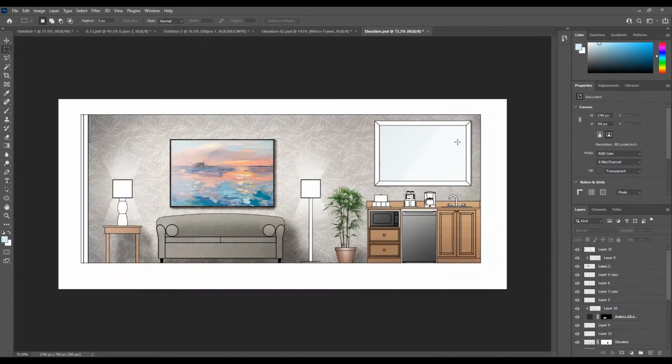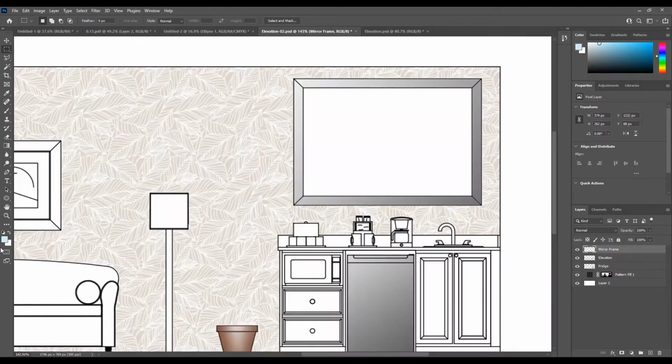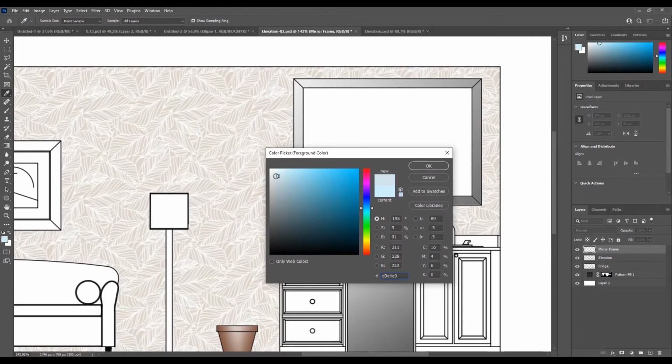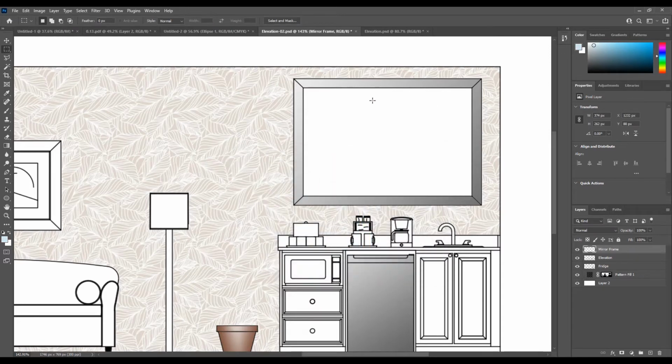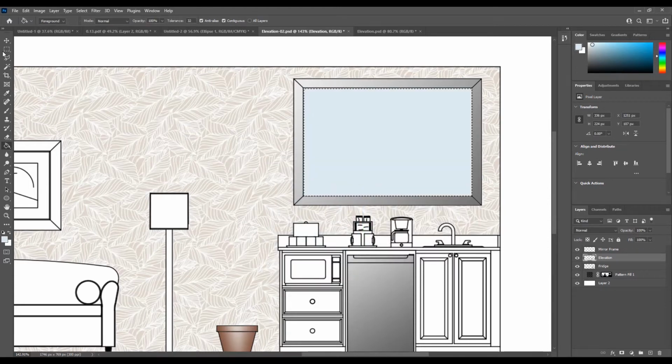Before that, let me show you. We want to create something similar to this, okay? So maybe instead of this blue, we can go a little bit toward gray, something like this. And then let's first pick this portion of the drawing. So again, choose the elevation layer, use the magic wand tool to select this portion. And then I'm going to use the bucket tool and just put the color over here. Let's make it a little bit lighter. So something like this. Okay, it looks good right now.